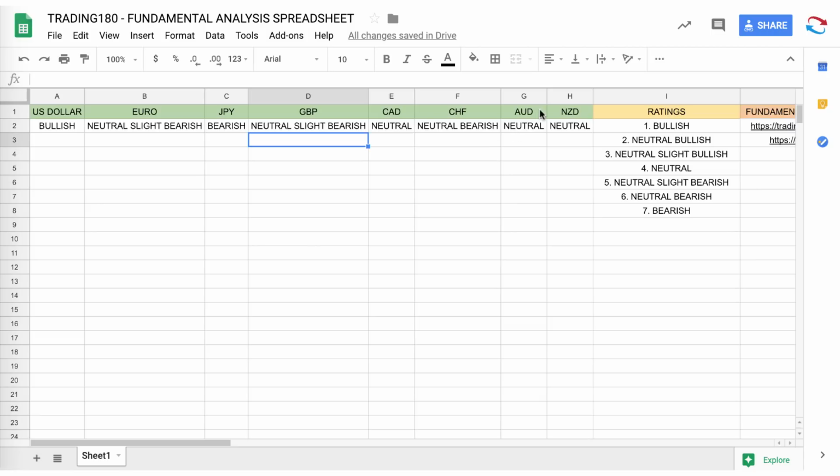Risk on is basically where investors are in a trading environment where they are willing to take more risk for bigger returns, and commodity currencies like the Australian dollar, New Zealand dollar, and Canadian dollar tend to do well. Risk off is when there is turmoil or uncertainty in the market, and investors take their money into safe haven assets. The Japanese yen and the Swiss franc tend to benefit from risk off environments.